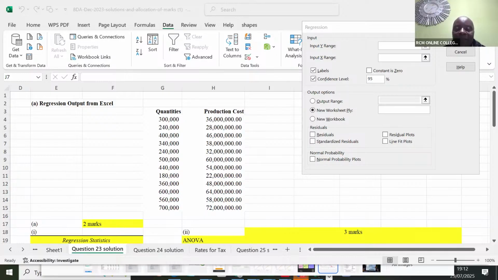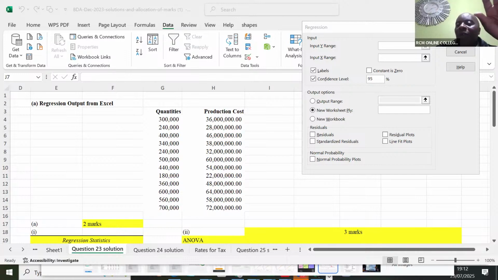How about this, my good students? Advertising costs versus sales. Which one depends on the other? If you have the two variables already, great. So in this case, advertising is a predictor. The more you advertise, the more you trigger your sales. So sales depends on advertisement. You're right. Sales depends on advertisement.